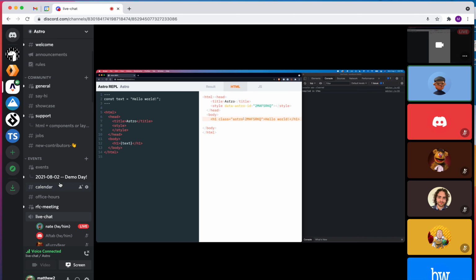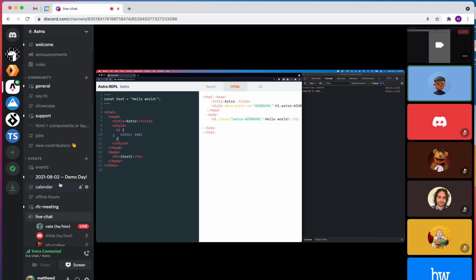You can see I'm getting this class before I have the style. There's no class. Then as soon as I add a style, we're going to start scoping it. And this is based on a hash of the file contents. So H1, we're going to just make this red. So everything is scoped. Obviously, this is just a demo. There's more to do there.